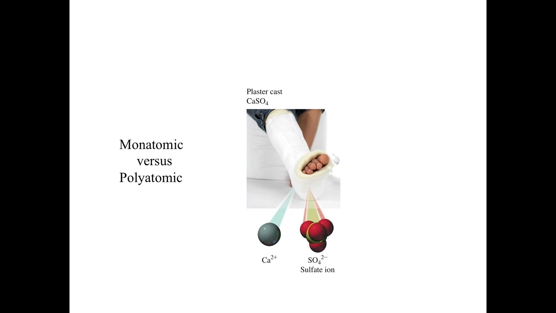For example, your cast is made up of a substance that is CaSO4. Ca is your ion and SO4 is also your ion in this compound. Your positive charge, your cation, is calcium and is only one type of element, calcium. That's called a monatomic ion. Whereas sulfate is composed of multiple atoms. Because it is composed of multiple non-metals that has one single charge, we call that a polyatomic ion.